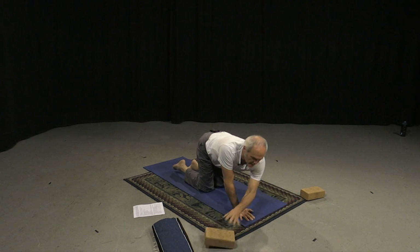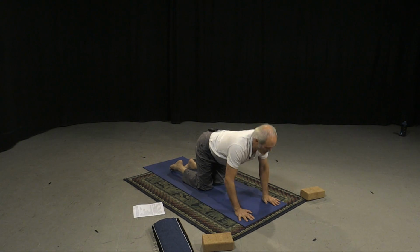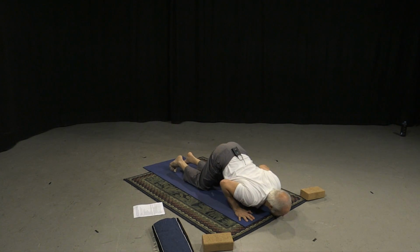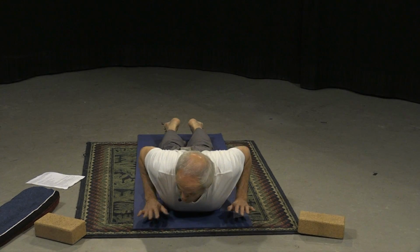Get our blocks out of the way. So now we're in tabletop. Nice big inhale. Let's lower down. Knees, chest, and chin. Inhale, release up. And coming up into cobra now, we're not going to push ourselves up.